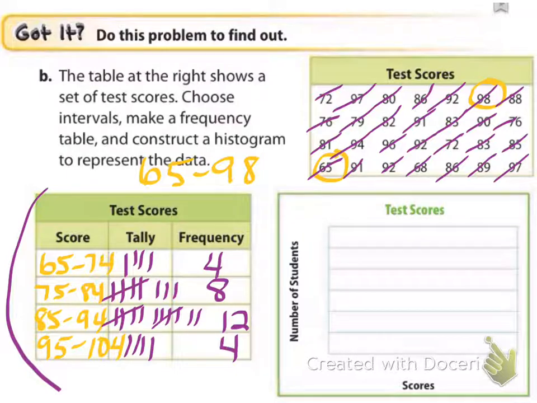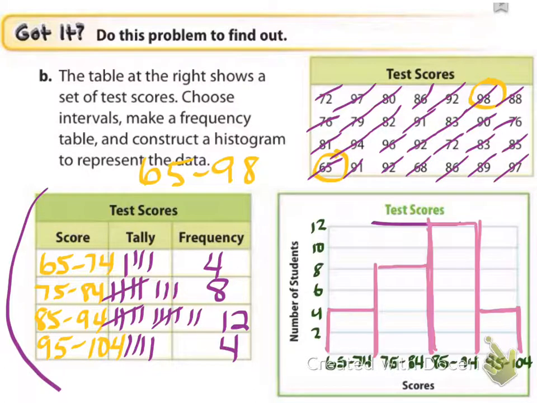Didn't know it. So I'm going to set up my table now, or my graph, and they've already labeled it for us. We've got our label up here, and our other 2 labels. So I'm going to enter in my scores along the bottom. That will be my intervals, and then I'll be putting my frequencies along the side. So I'm going to do that now. Pause the video if you'd like to do it as well.